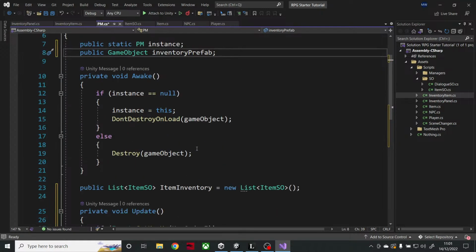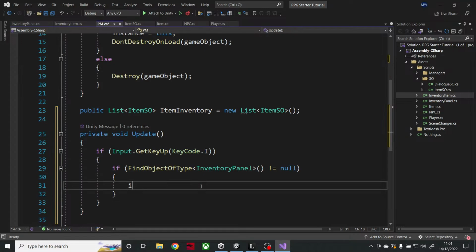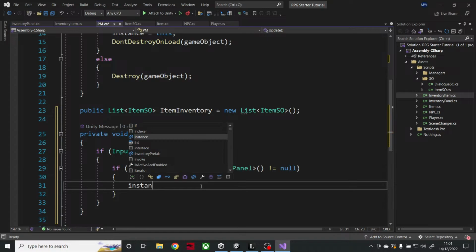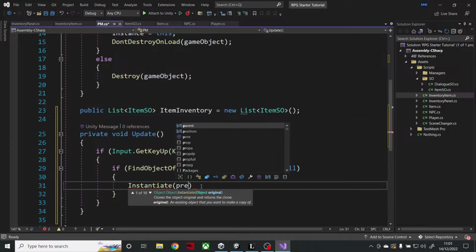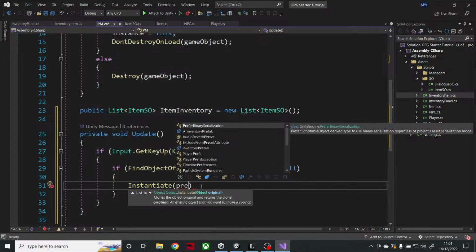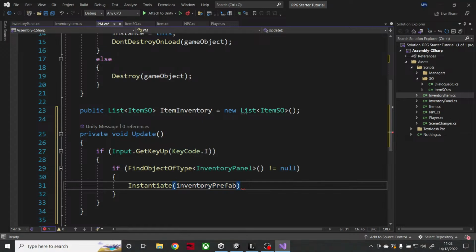So he's going to hold the prefab, and then he's going to say Instantiate prefab. And that's it. Okay.